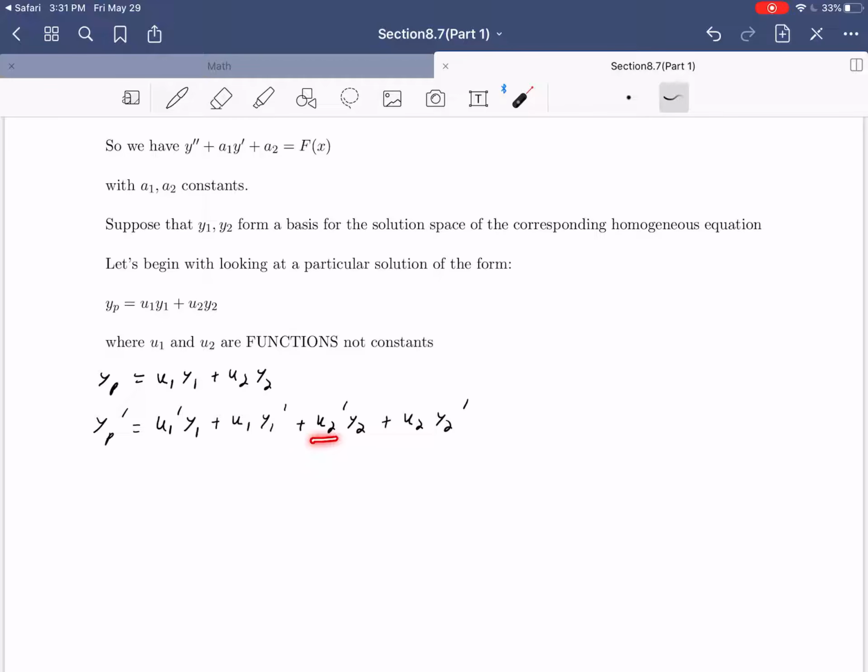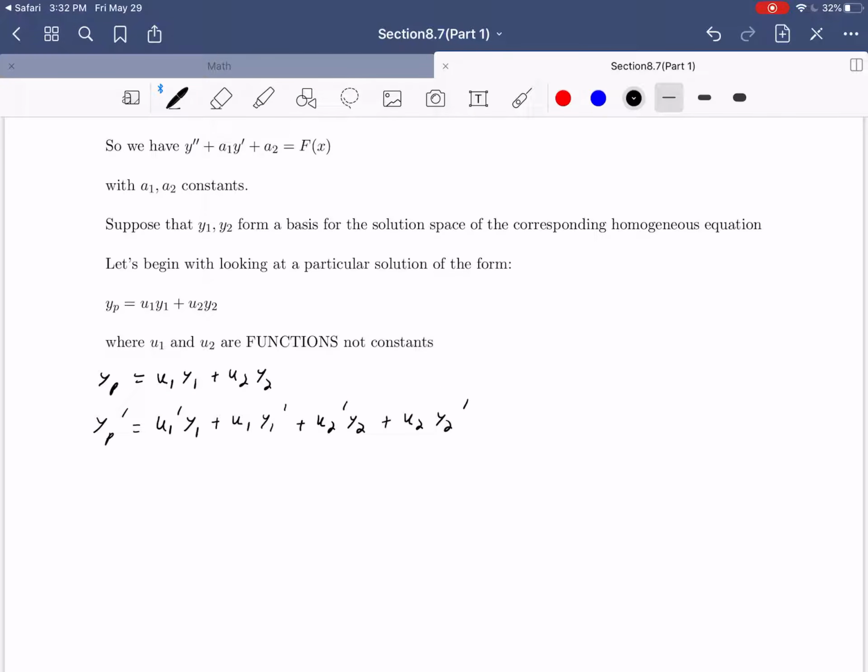At a deeper level, immediately taking another derivative here is going to introduce things like u1 and u2 double prime. And if you think about that, that doesn't make things any better for us. Our original issue here is we're trying to solve a second-order differential equation, meaning an equation that involves the second derivative. If we take another derivative right now and get u1 double prime and u2 double prime, then we've got an equation that involves second derivatives, and we're really back to where we started.